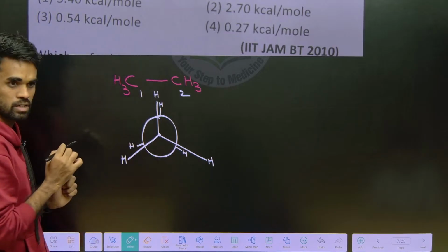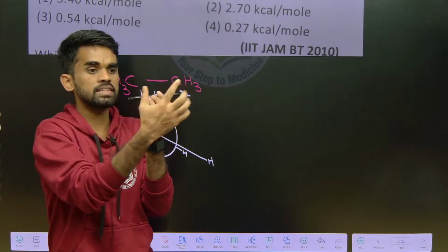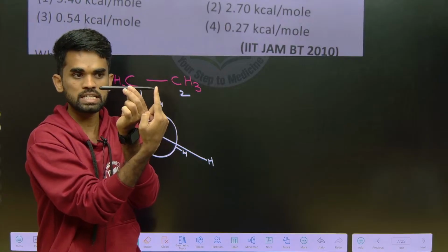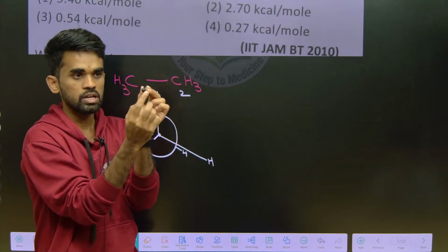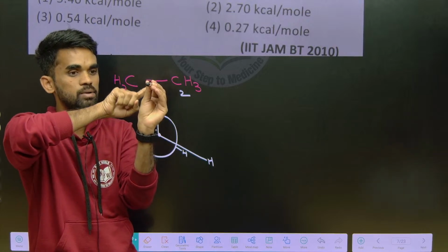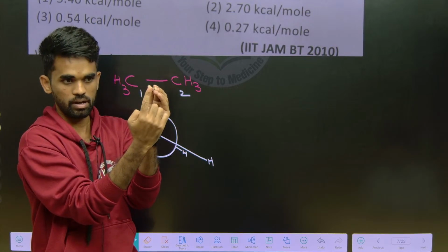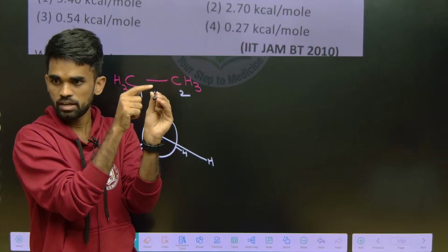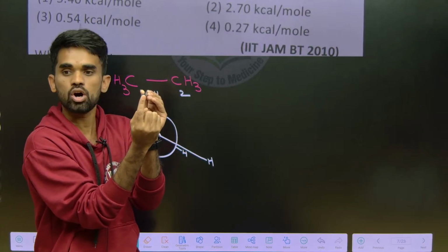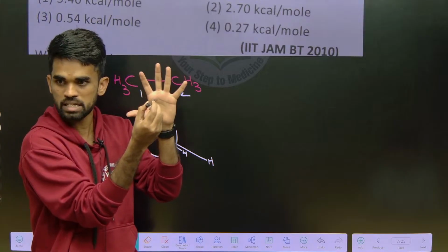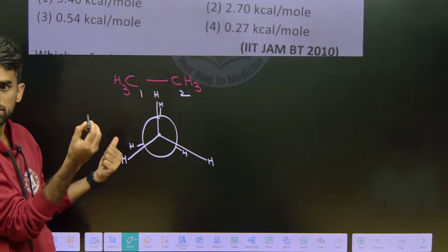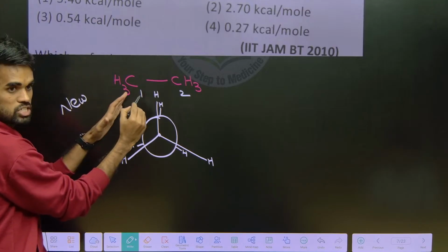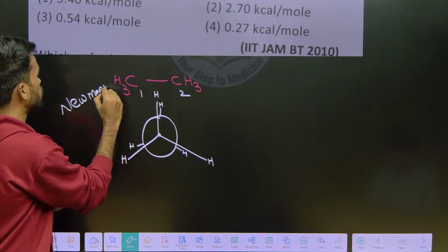So what does it mean, what we are showing here? See, this is an ethane molecule, if you consider one carbon at one end and one more carbon at this end. Now you are seeing this molecule in this way. So the back carbon, if you want to see it, the front one should not be present, because they are exactly behind each other. It means if we indicate the first carbon as a dot and the second carbon as a circle, then we can imagine properly. So this kind of projection is what? Newman's projection.